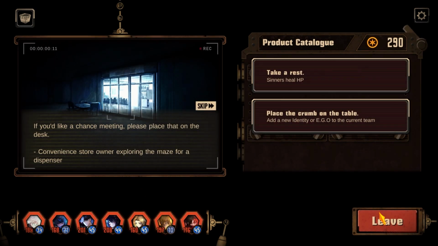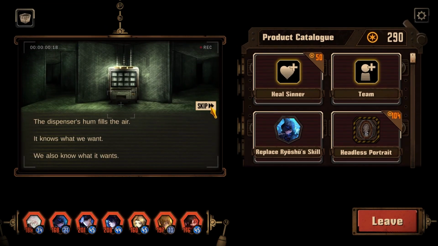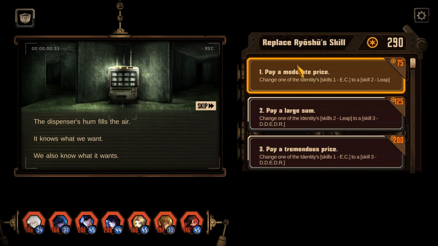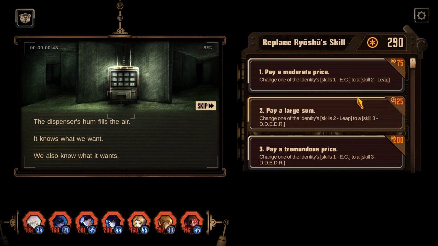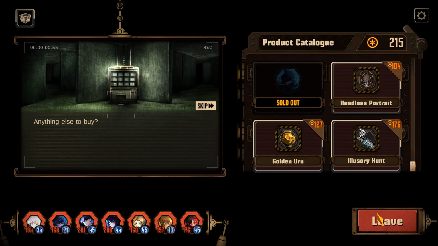No need for any healing, alright. Good rest stop. We'll go here and let's see. Replace Ryoshu's skill. Oh, absolutely, we don't need any of your skill ones. We can give her another DDDR. No, we should give her another leap, probably. Yeah, we'll just do that. That's probably good.